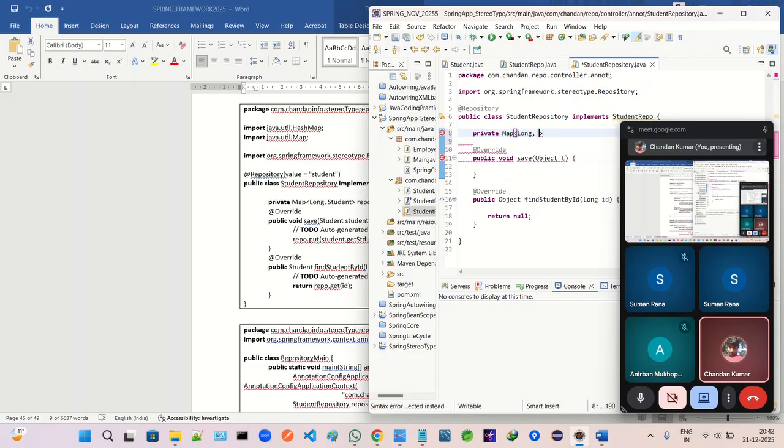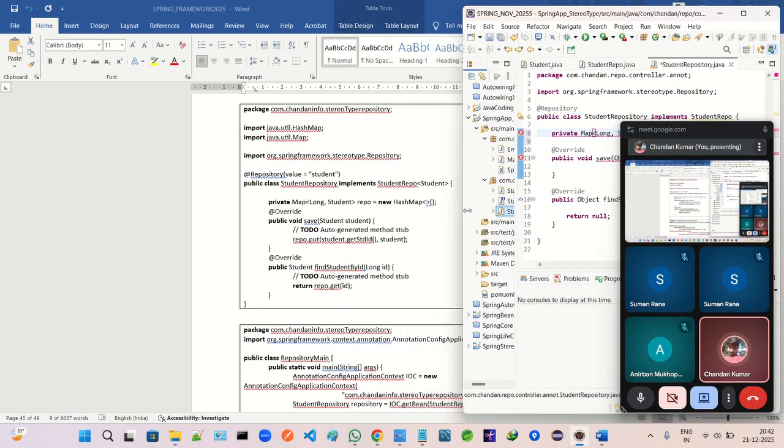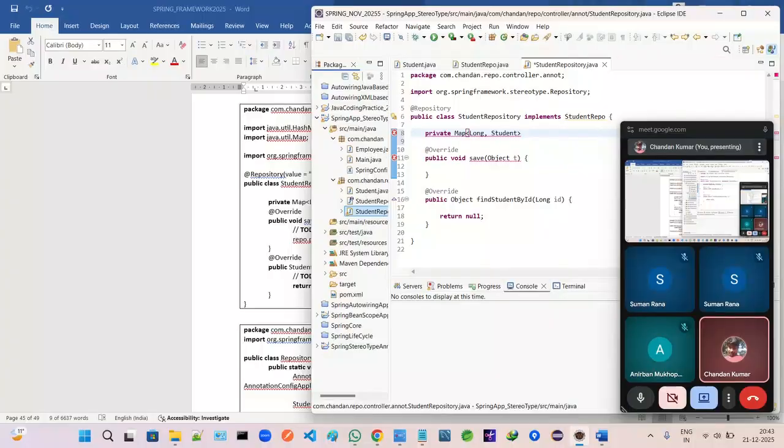Why we use map over here? Such that I will be holding a student object using key and value. So key means what? ID. Based on this ID we'll search also. Now over here what is the type? Student. Clear? And over here this is the repository, studentRepo equal to new HashMap.